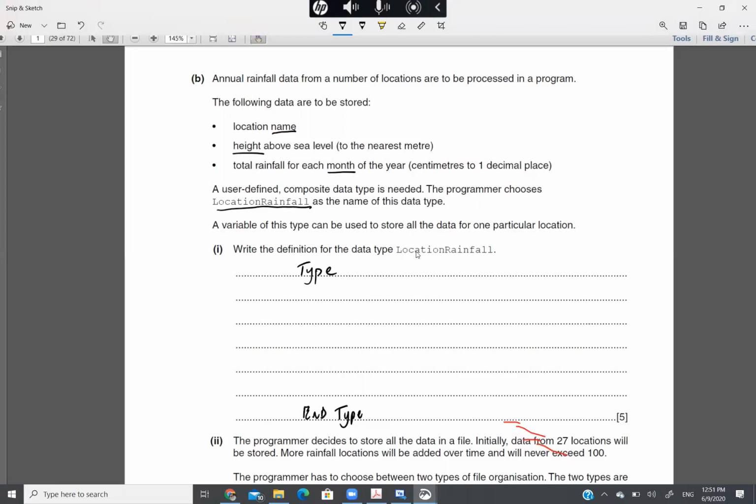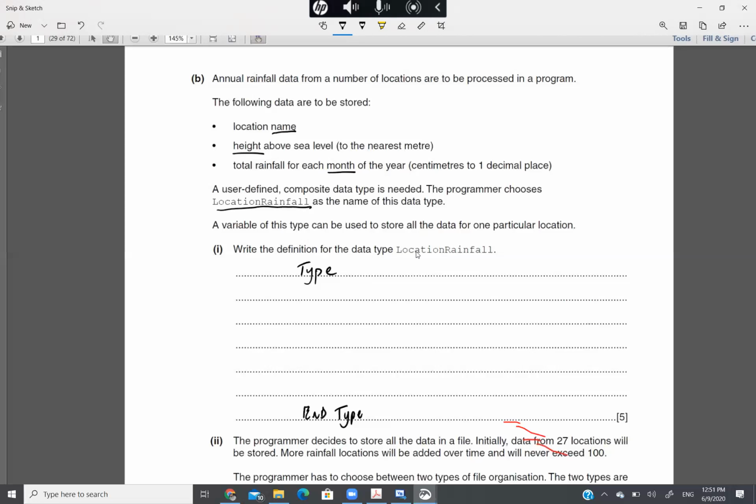Actually, there's small differences. With practice, you're going to learn it. Amber have done almost a pretty good job by looking at something that we have done in a previous question just before that. We have to do something like this: month, Jan, Feb, March. The question says location name, height, total rainfall for each month of the year, centimeters to one decimal place.